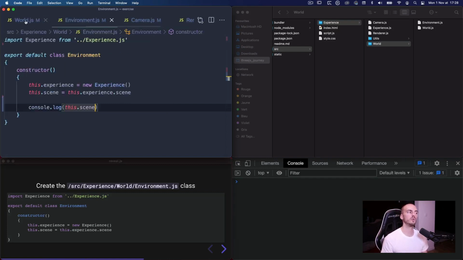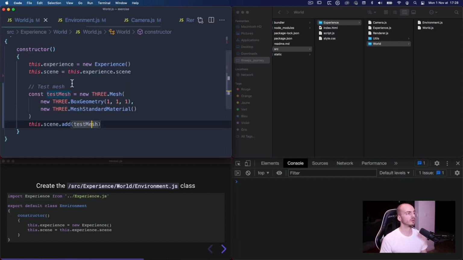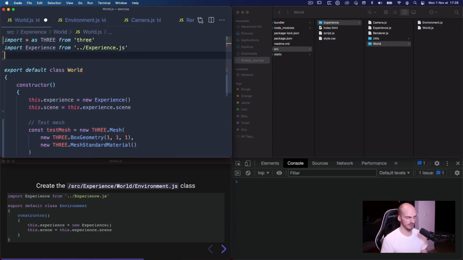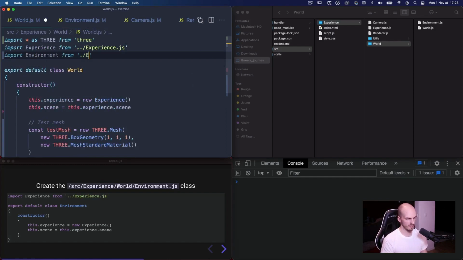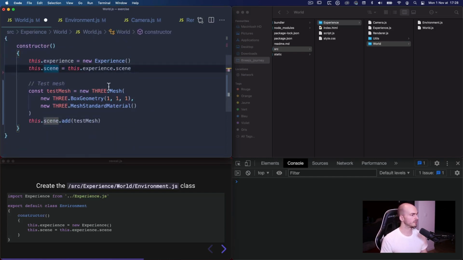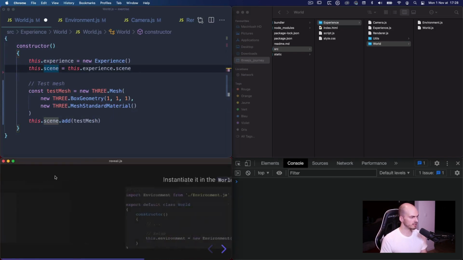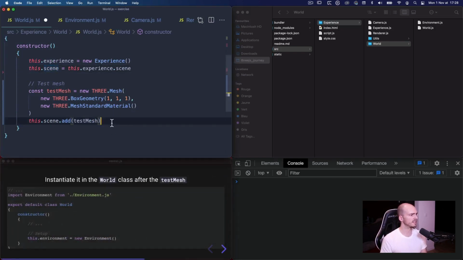And now in the World, so not in the Experience because we are creating stuff in the World class, we're going to import that class. So import Environment from the Environment.js file. And here we are going to instantiate it. Let me check. Yes, at the end. So do it after the testMesh.